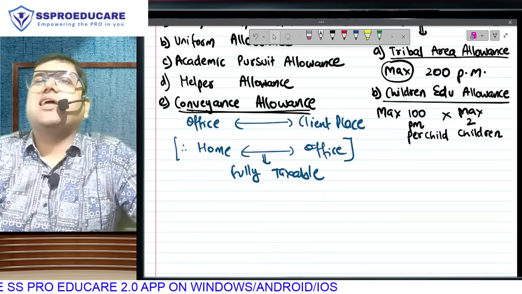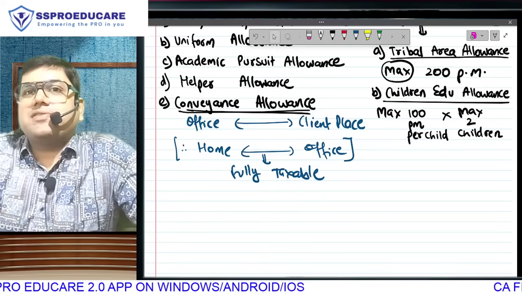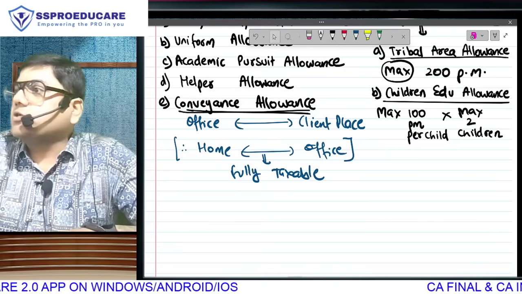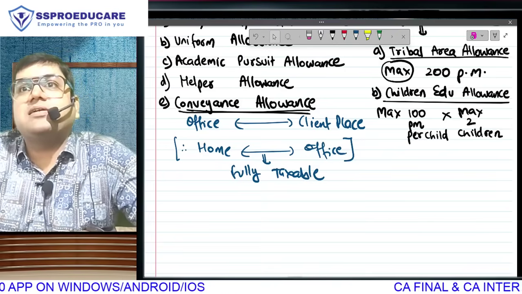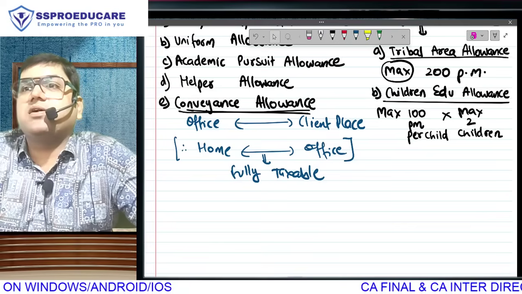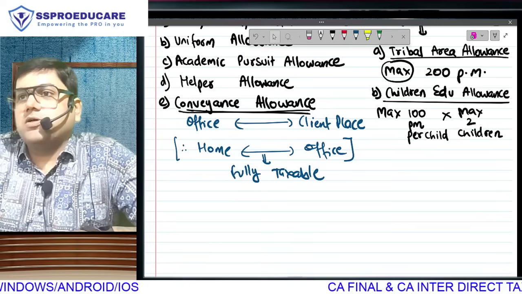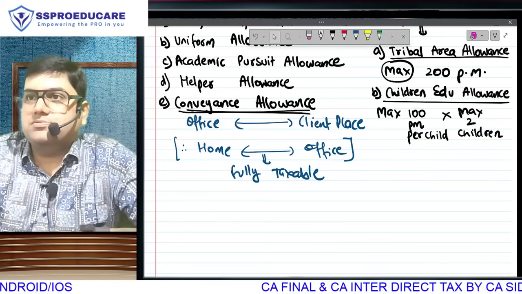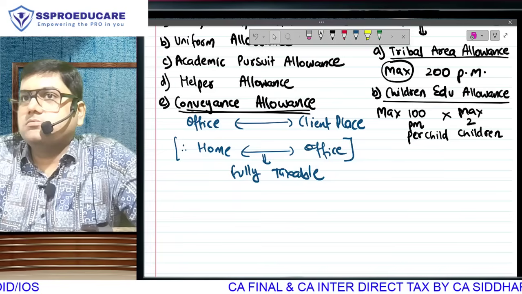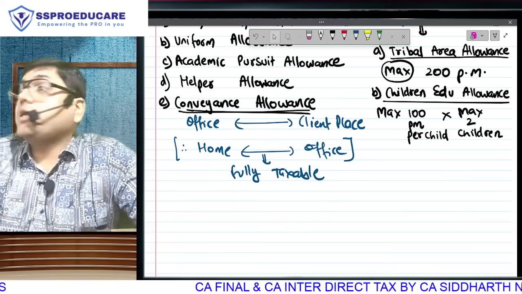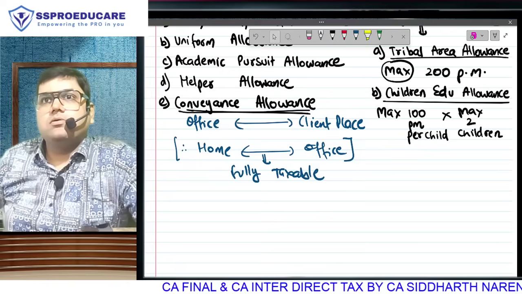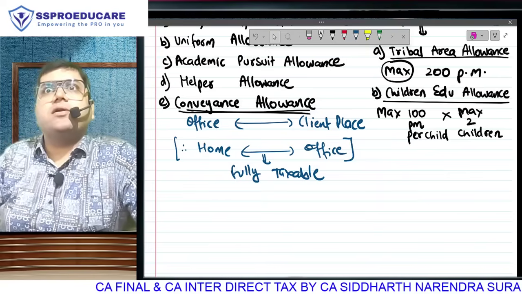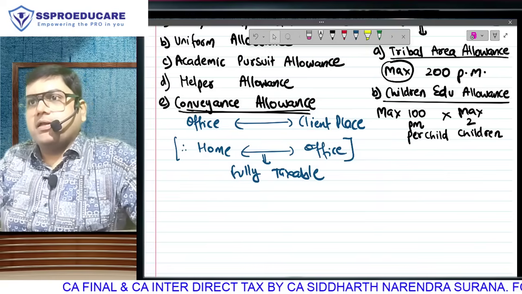New regime is a modern day scam. To save 2,32,500 rupees of tax, write this number somewhere, one day I will prove it. To save 2,32,500 rupees in tax, you are going to forego tax benefits, not of lakhs, sometimes crores. Because special economic zone, specified business, scientific research, those things in PGBP can go up to crores. Understood? In the new regime, this exemption is also not allowed. You are talking about increasing, they want to remove this, and in the new regime they have removed it already. There is not going to be any increase.